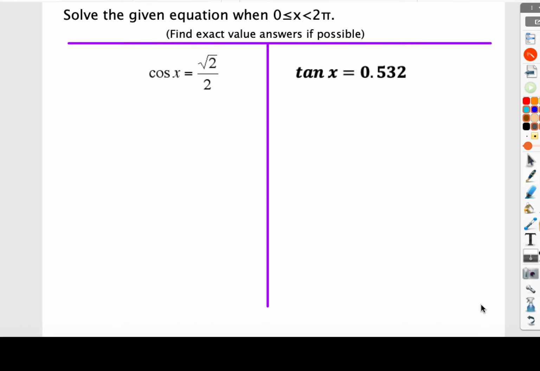This video is going to talk about how to solve trigonometric equations, and this is really just the basic intro to solving trig equations. It's actually really a reminder for pre-calc level students of something that we've done before. So again, just a quick reminder of how to use an inverse to solve an equation. Now, sometimes we don't really need the inverse.